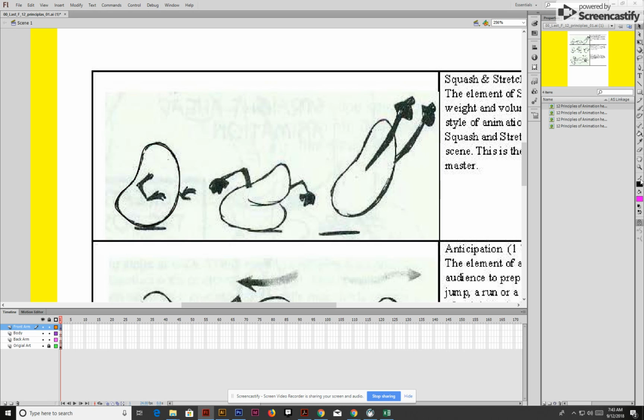I can come in and fill our shape, and now we can change it up. With our selection tool, we can come back in and start moving our points around to control the curves that we created. Like I said, the more points, the bumpier it is. So I'm going to come in here and delete a curve over here, and make it a little bit smoother by deleting the curve.